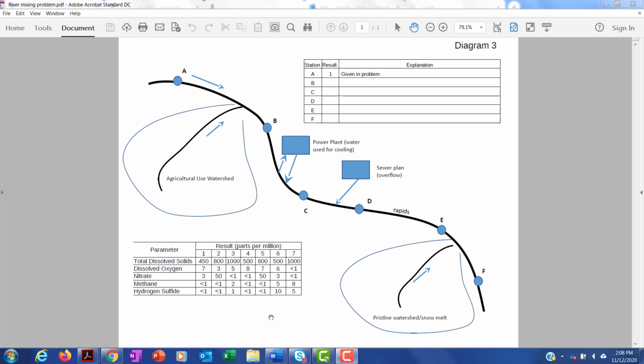After that, it's scrambled. So what I was looking for here is the first thing to do is get rid of that extra data point. There's something wrong with one of these data points, and it's number 6. Number 6 has high dissolved oxygen. 6 parts per million is pretty high.